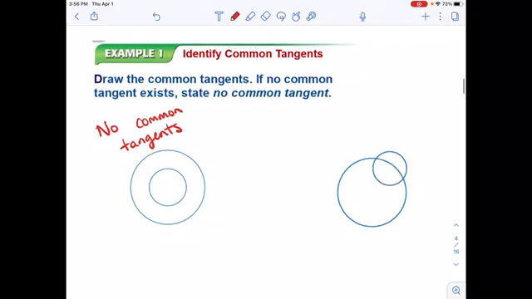Okay? On this one over here, we saw previously that we had a line going through them like this. The thing is, this one is slightly different than our example above, where we are touching both circles in two spots. So what if we rotate it and just have it along the outside? That's one way to do it. You could also put it down here like that. That'd be another example of a tangent line or common tangent line.